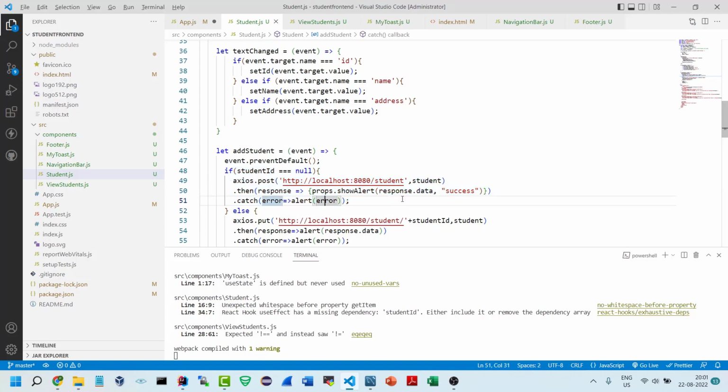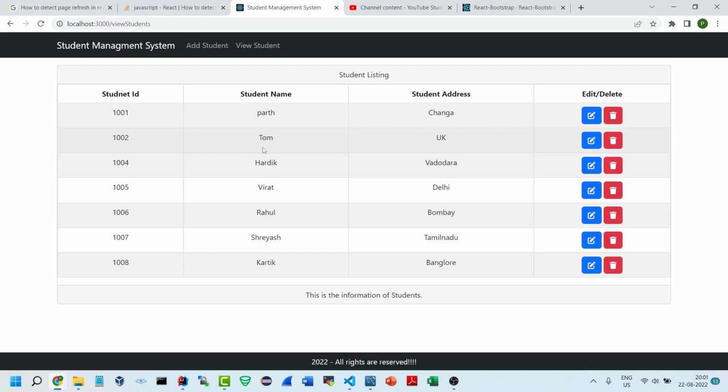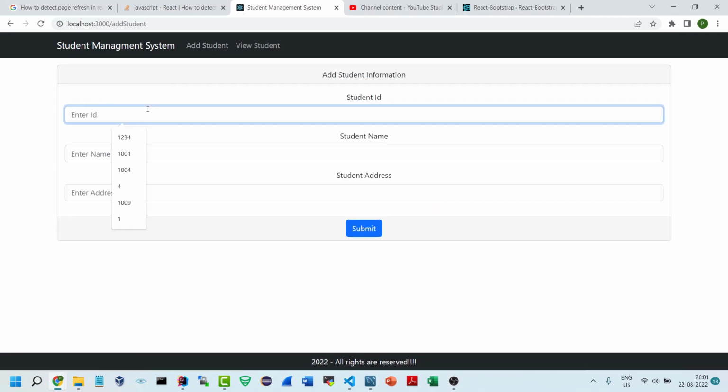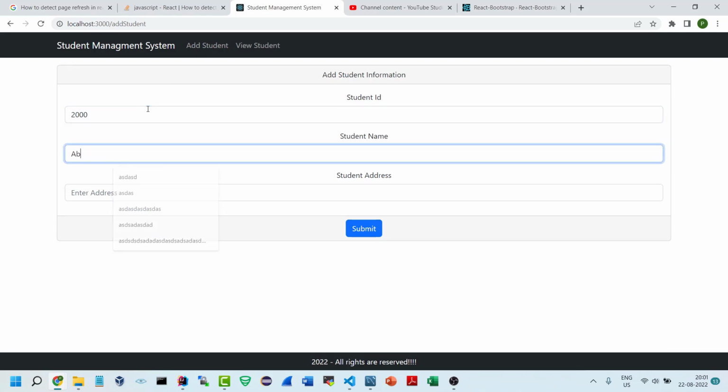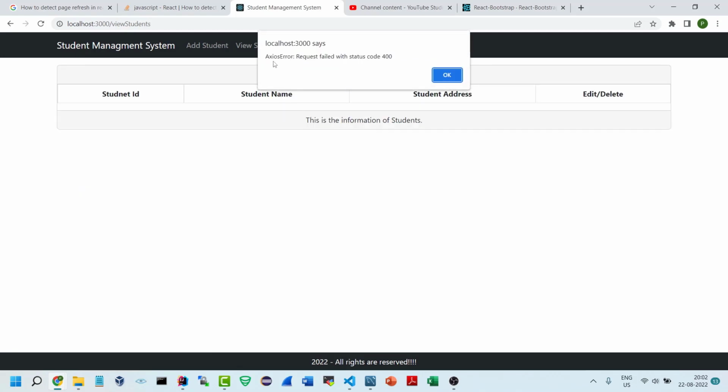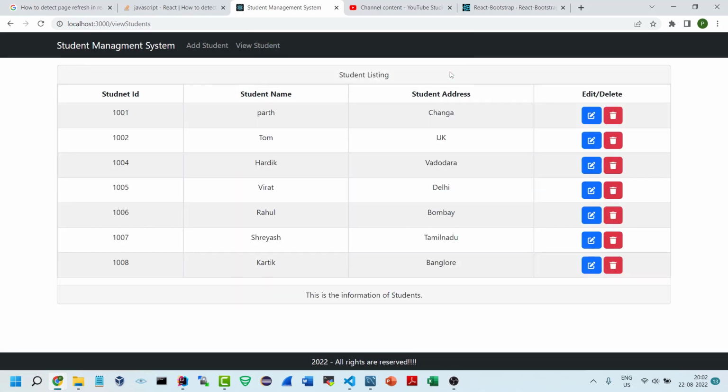Let me check in the application. So I'm in the application, moving to add student, and let me add a new student. Let's say the id is 2000, name is abc, address is abc, and let me click on submit. Here it gives me the error: Axios error, request failed with status code 400. Let me check what has happened.